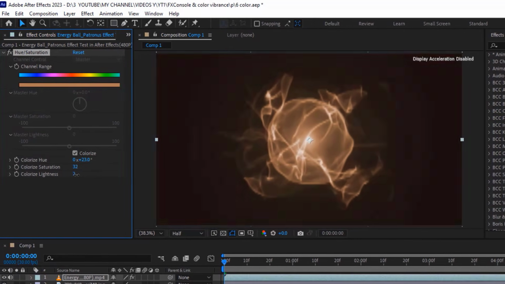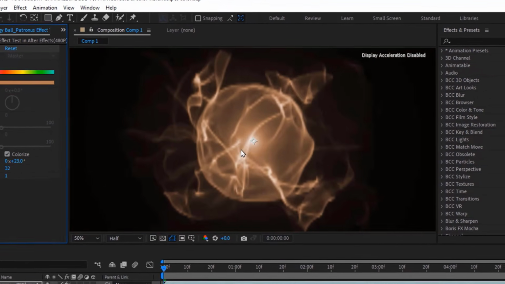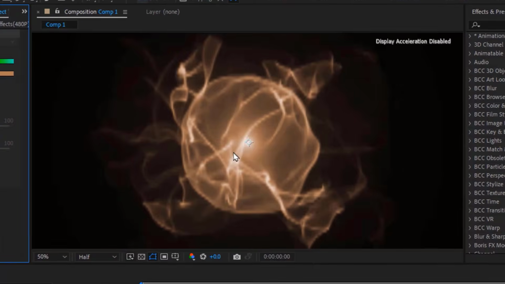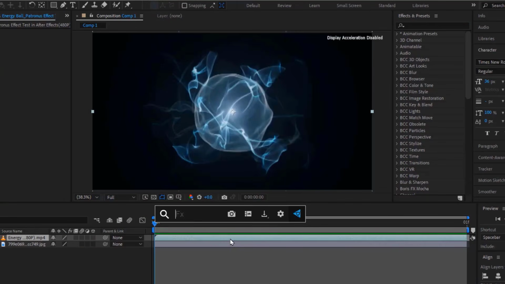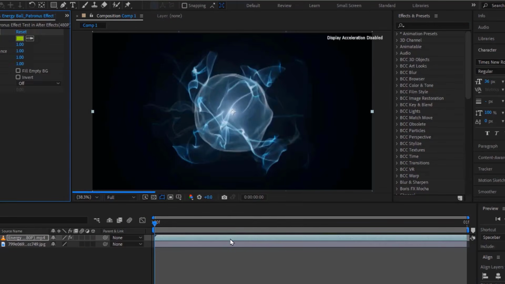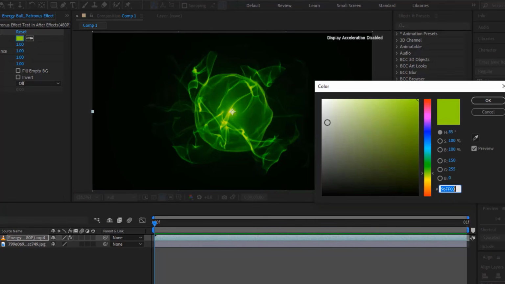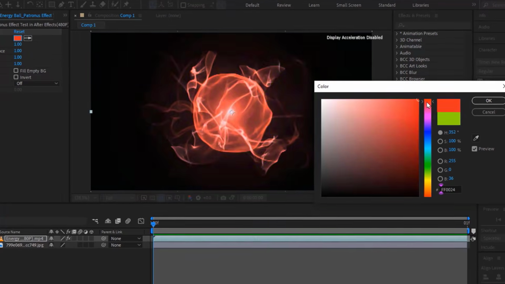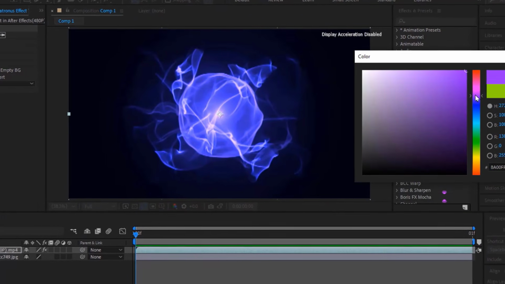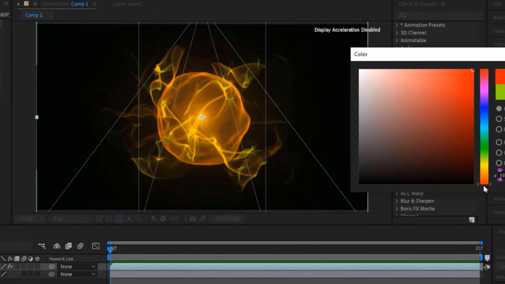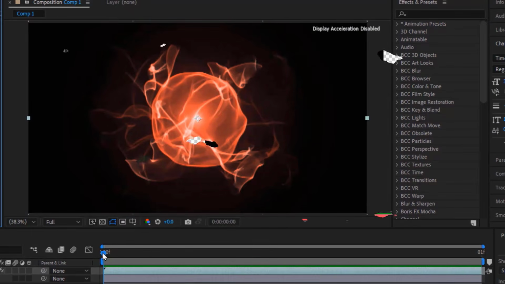The final result might not be that impressive, as you can sometimes lose depth in your image or video. However, with the Color Vibrance plugin, it's incredibly easy, whether you're a beginner or an advanced editor. Just apply the plugin, and it instantly changes the color, delivering incredible results without sacrificing any depth in your footage.